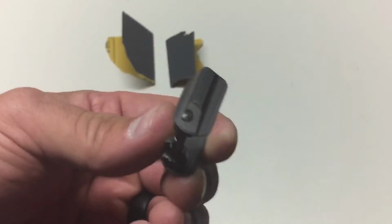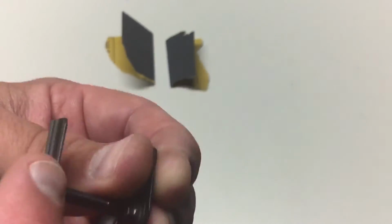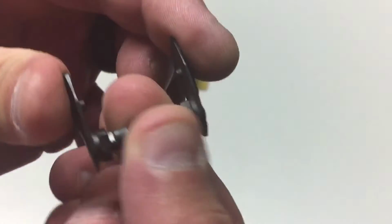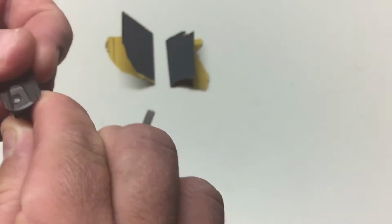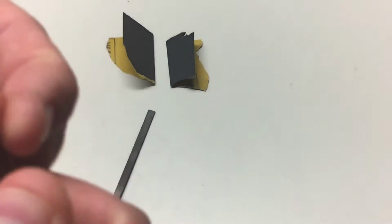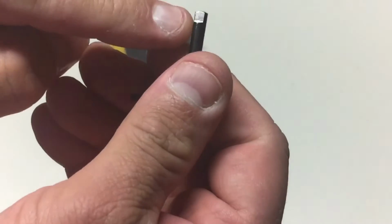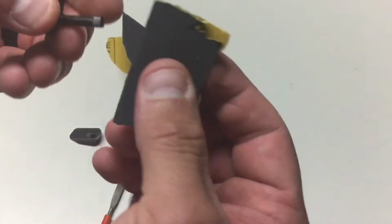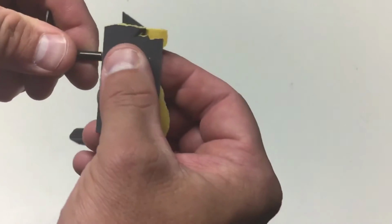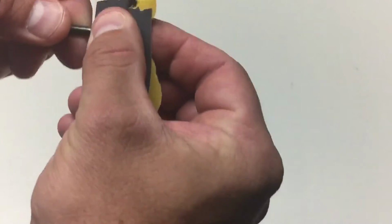All right, there we go. You can see how quick that was. Perfect fit right there. Fits nice and flush right there. And if this was in a gun, how it would work, I can flip this side or this side. So that's good. So now what I'm going to do, break this apart. Still just slightly tight. I'm going to just clean this up and make sure it's real smooth with just a little bit of 1000 grit or 600 grit sandpaper. Just give it a nice little polish.